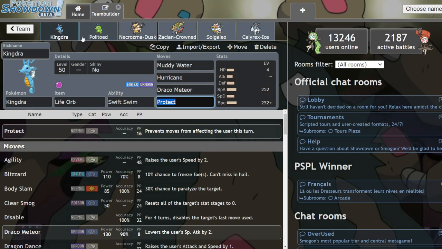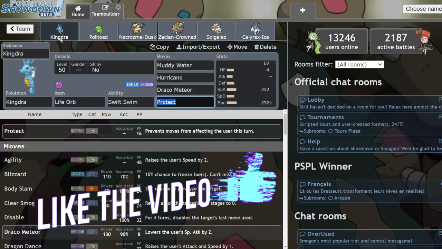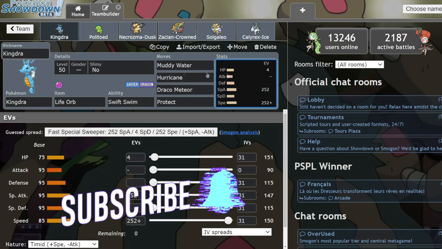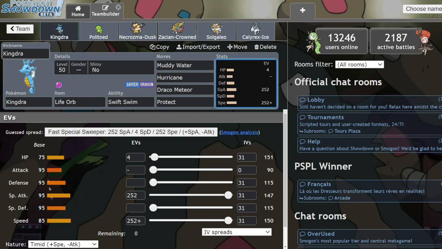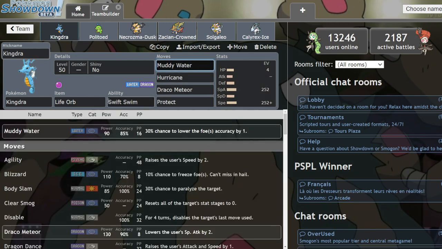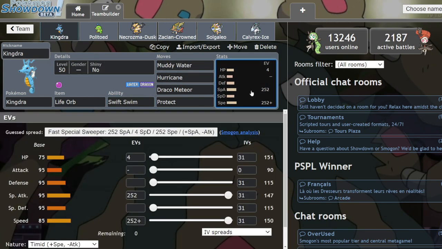So yeah, first we should talk about Kingdra and Politoed individually and then what they do together. So Kingdra is a very powerful Swift Swim Pokemon with phenomenal stats across the board. It's got 95 in like everything except for two stats, where it's got 85 in speed and 75 in HP. It's a water and dragon type, meaning it only has two weaknesses, being dragon and fairy. It has phenomenal STAB, because water is an amazing offensive STAB along with dragon. It has the ability Swift Swim, which allows it to double its speed inside of rain, and it just tends to spam very powerful moves with a Life Orb.